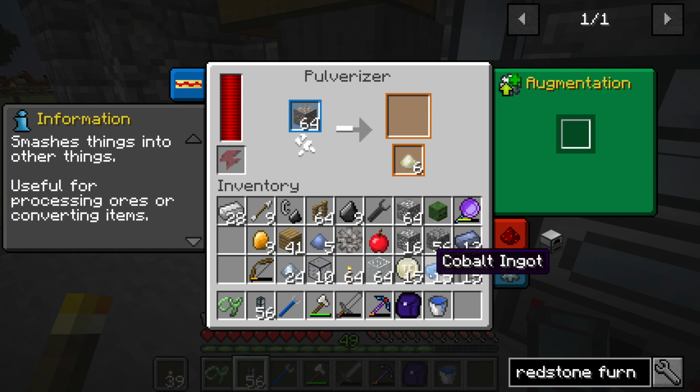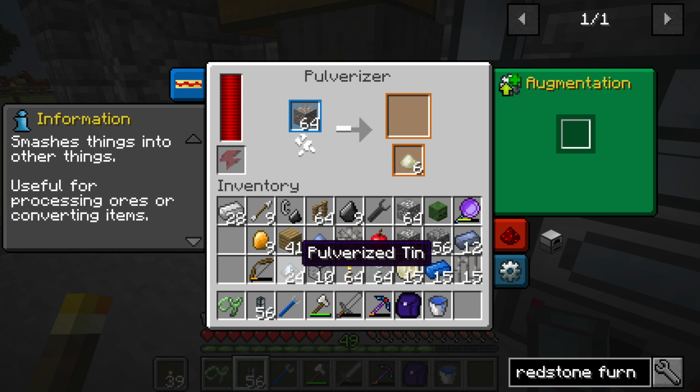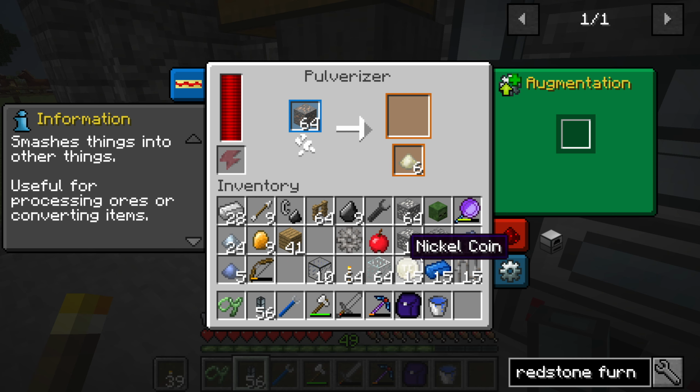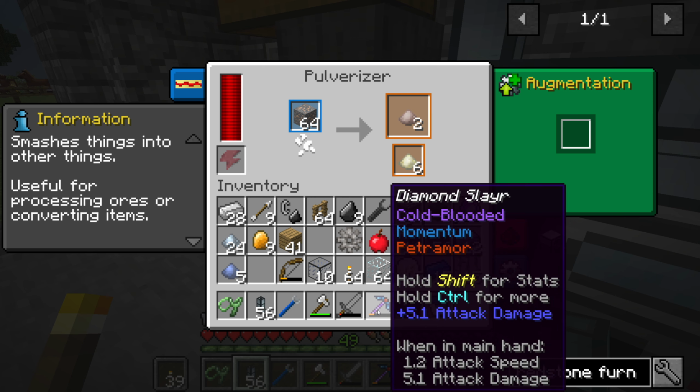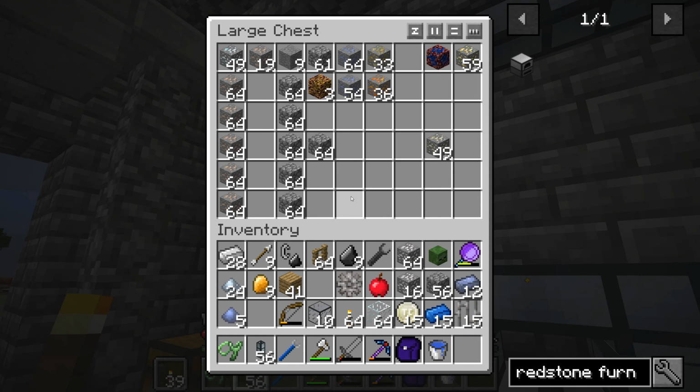Do we have item or fluid ducts anywhere? I've got item ducts for sure, but that's not what you're looking for, is it? No. Yeah, it's not very helpful. I think I gotta make some fluid ducts. We need to like figure out freaking storage so badly on this.